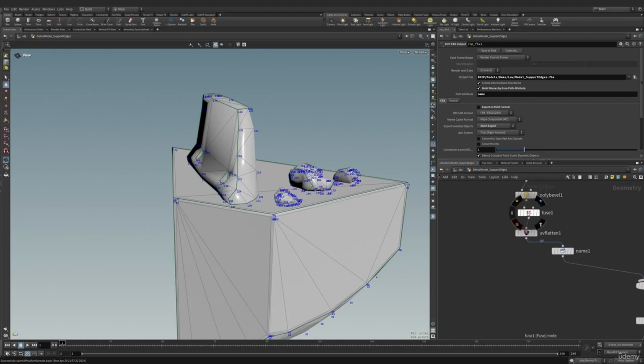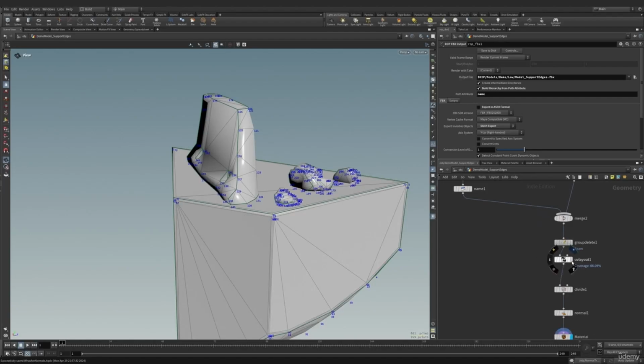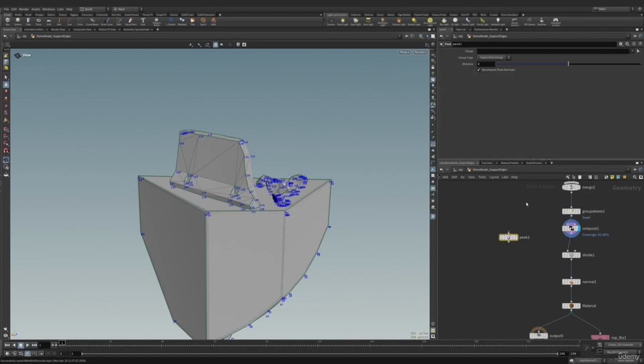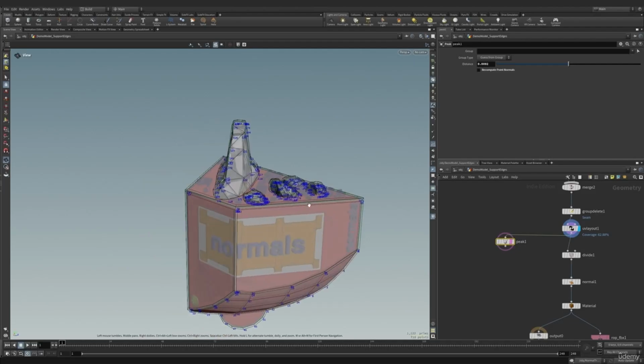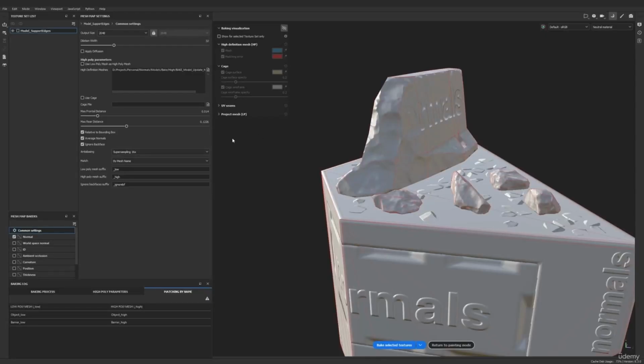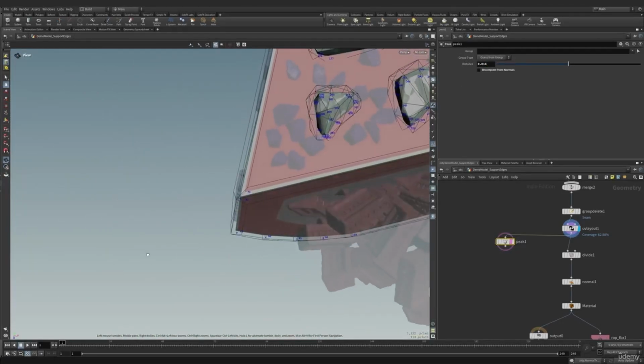And how a cage actually works, right? So if we go to our UV layout and get a peak node, we don't want to recompute normals. And we essentially just want to take this and extrude it out so it encompasses everything, right? Just like what we were doing in Painter. This is doing the exact same thing. So I want to extrude it out like, what did we do here? 0.014. Okay, that looks great.